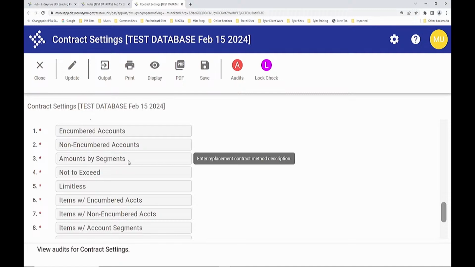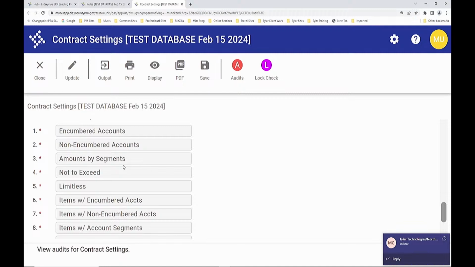Amounts by segments, so maybe what department that contract is going to be spent for, but it could be a myriad of different accounts, so you could limit it to a certain fund or department or object code, and then spent anywhere within that parameter.